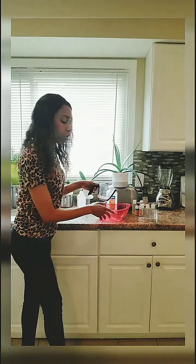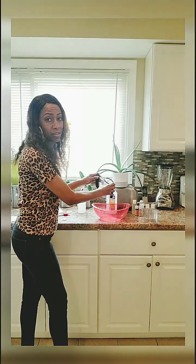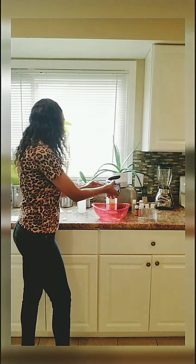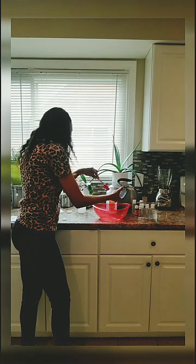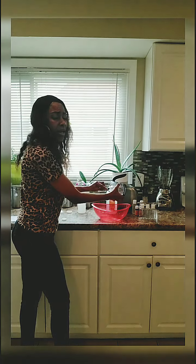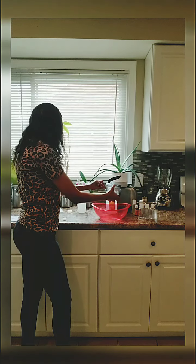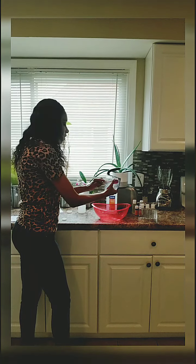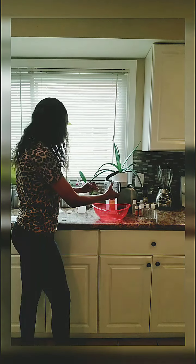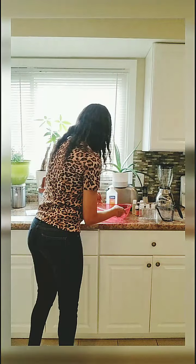And you can pretty much make your own consistency. The aloe vera gel is going to cut the dryness, because it's a moisturizer. It's going to cut the dryness of the alcohol, because as we all know, excuse me, I still have allergies. I'm by my aloe vera plant and by my orchid and all my plants here in my kitchen. Aloe vera gel is a moisturizer, so it's going to cut the dryness of the alcohol.